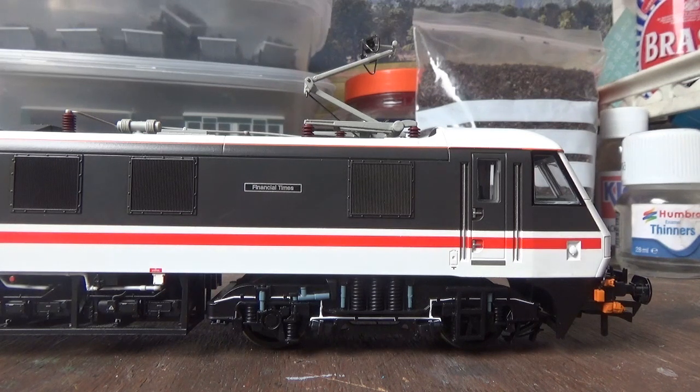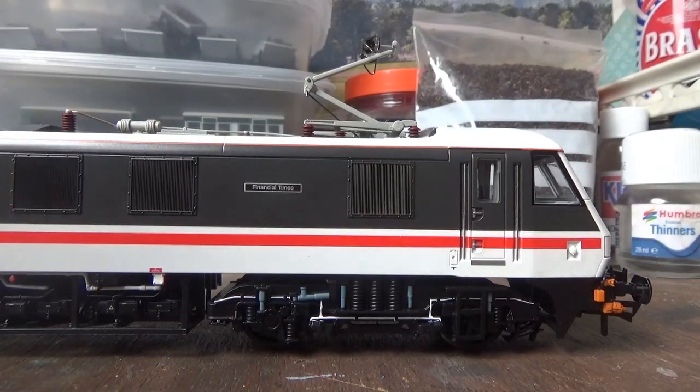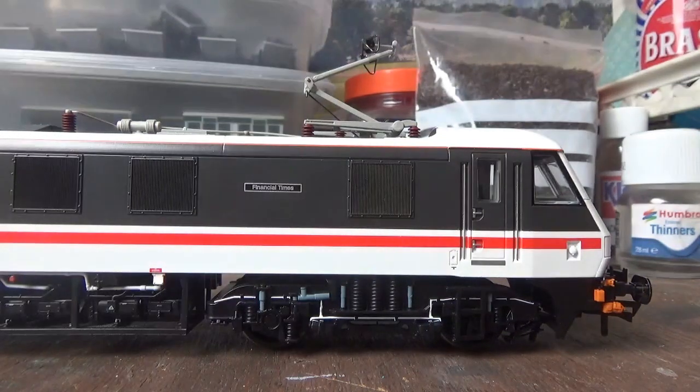But you do need to get a special decoder that's capable of driving the servo motor, which Bachmann have released as well. You do need to use that particular decoder, because if you use a standard decoder it could damage the motor for the pantograph. So you do need to use a special decoder that Bachmann have released for the servo motor.